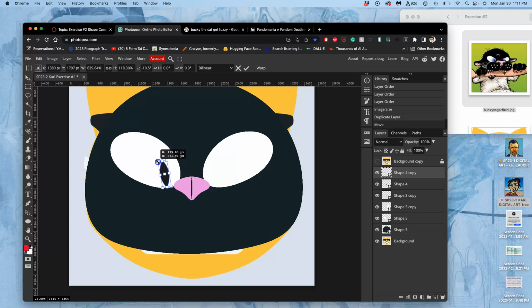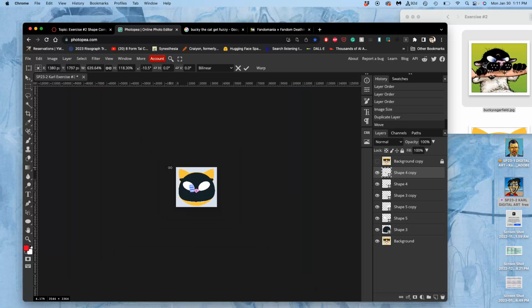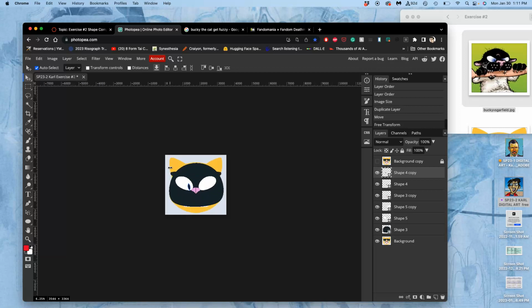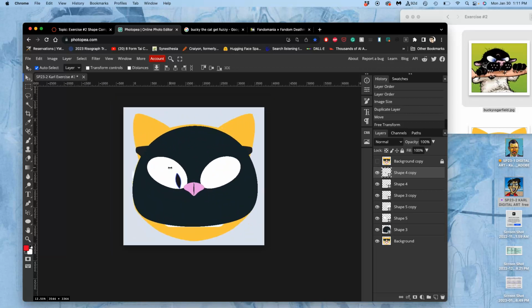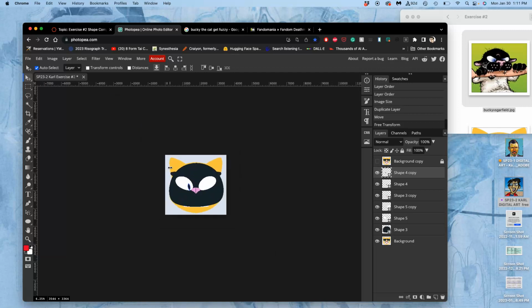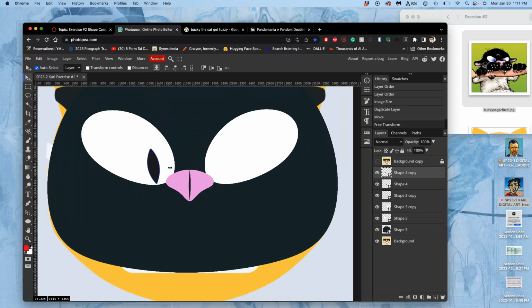Maybe grow it. Because emojis have to work from a distance as well. So I don't want that eyeball to disappear when I'm zoomed out. Even though the little nose divot might disappear, that's not as important as the eyeball or the pupil. So that's probably about as small as I can go with it. Now how do I match that side to side? I hit Command J to duplicate it.